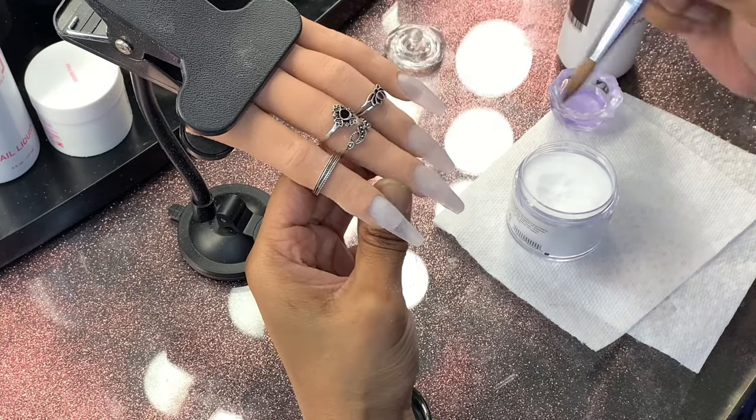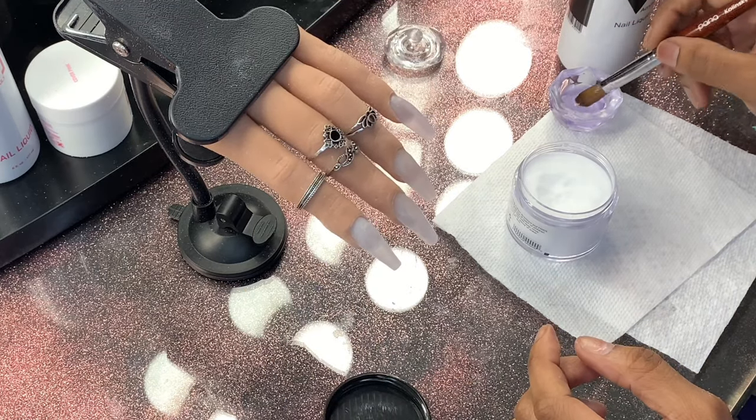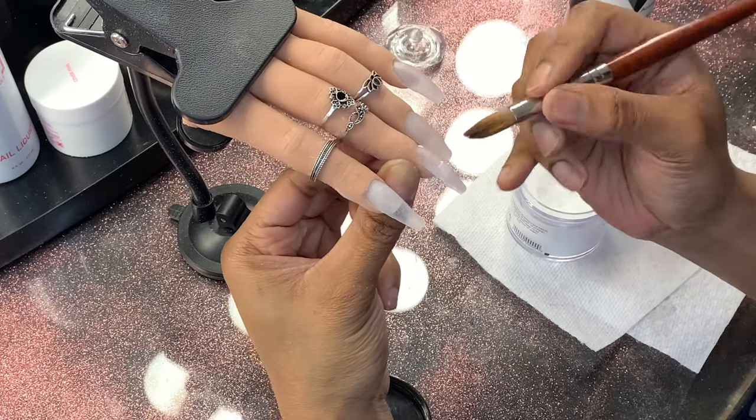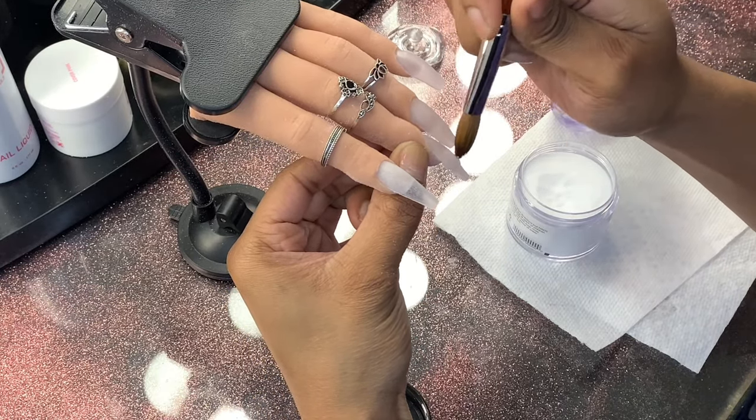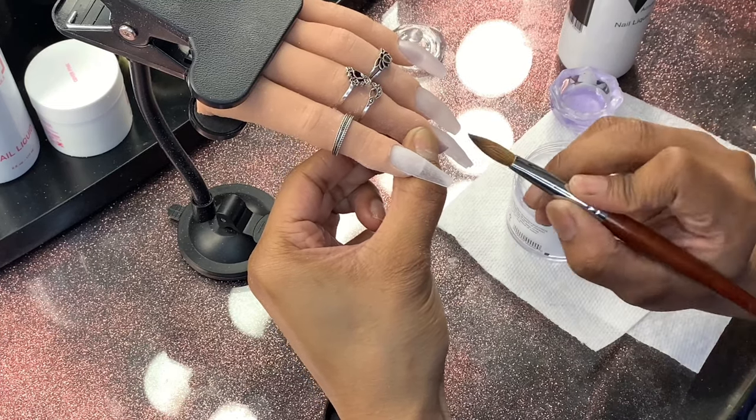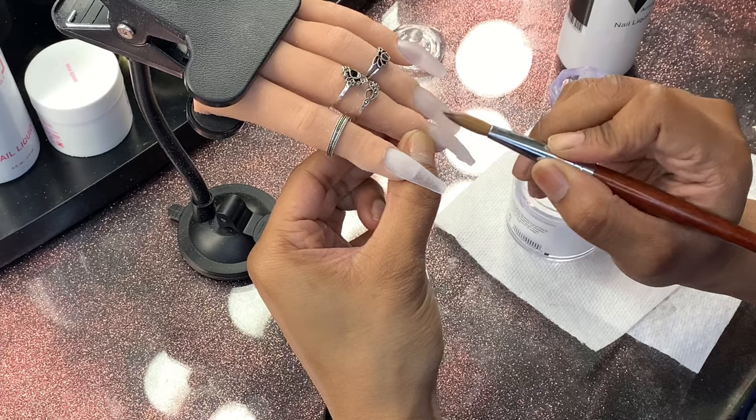I know that they look a little janky, but that's okay. As long as you have it on there, you can always file it away and file it down. But once you put the nails on and they're not thick enough, it's hard to build those up unless you add more acrylic. So that's just how I have been doing them lately. But I think I'm gonna probably try a couple different techniques.